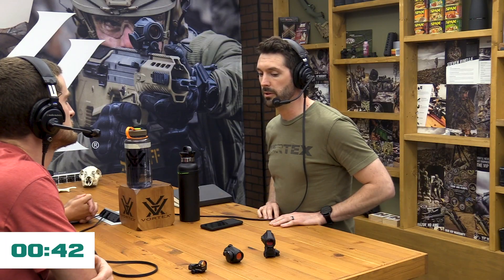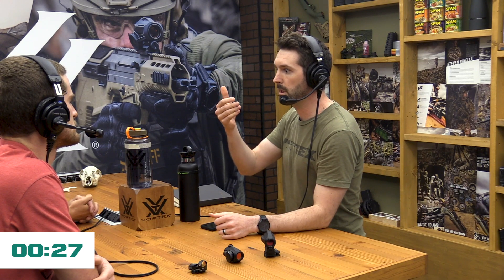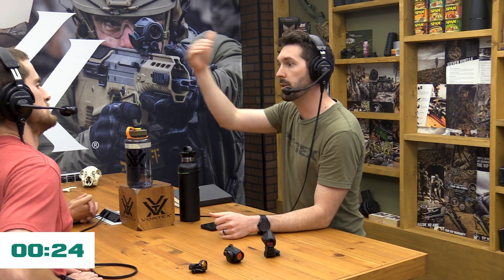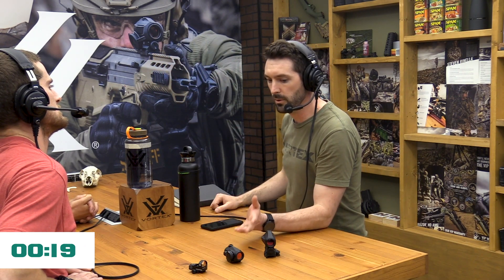Is that where the holographic sight comes into play? It's not using the lens you're actually looking through — even though there are mirrored surfaces inside, what you're actually seeing through is just like windows, so you get less of that distortion. Yeah, you don't have a curved lens at all. And that's one of the big benefits of something like the UH-1 — from edge to edge of that image, your sight picture, because you have no curved surfaces, you don't have any distortion, you don't have any coma. You have no lenses correcting anything from an image or target standpoint. That's a big benefit of having that over a parabolic system.